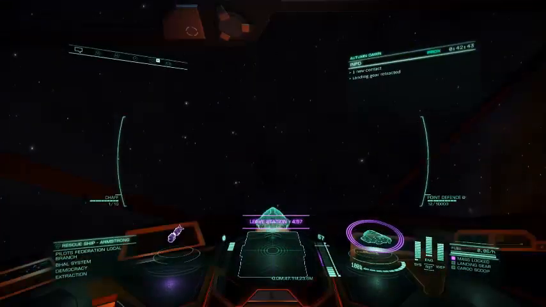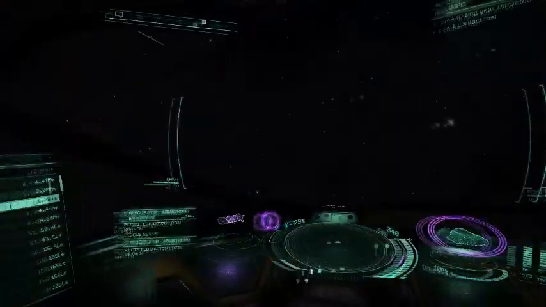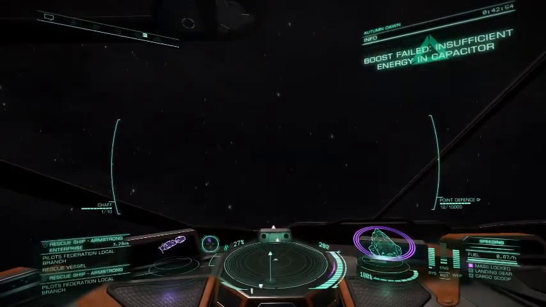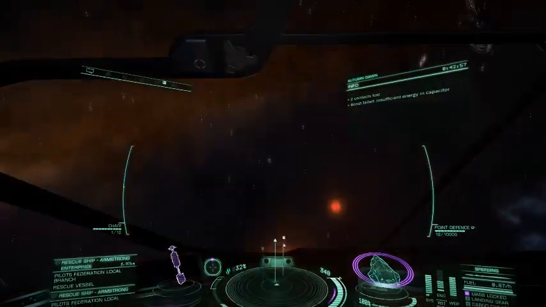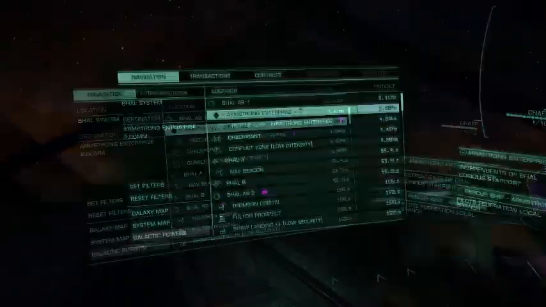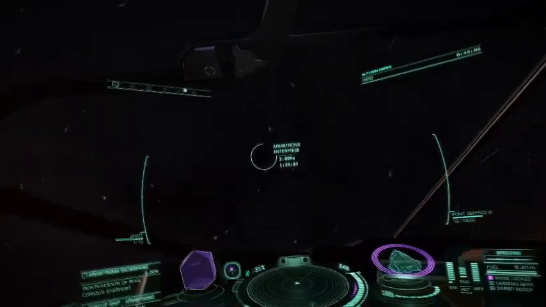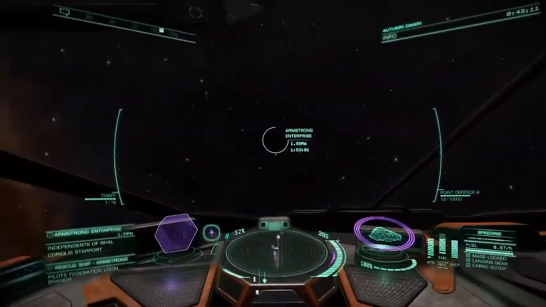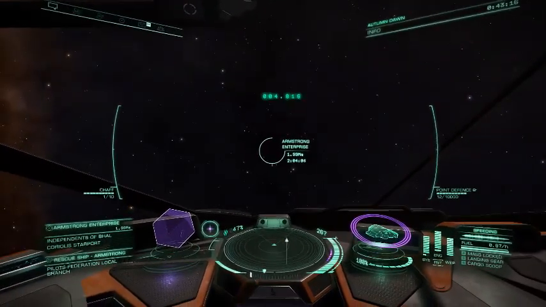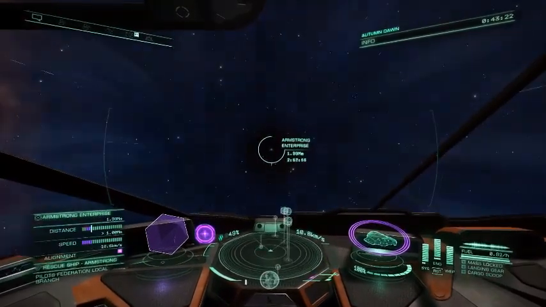Ship release. Engines engaged. Oh shit. What am I doing? Frameshift drive charging. 4, 3, 2, 1. Engage.